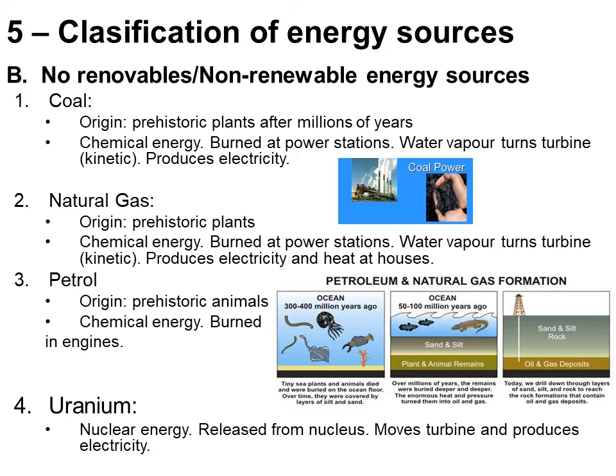Third, a source of energy which has been extremely important for the development of humanity, and is petrol. It comes from prehistoric animals that got buried millions of years ago, and material accumulated on top, and nowadays we can exploit that chemical energy that is stored in those prehistoric animals to burn it in engines.